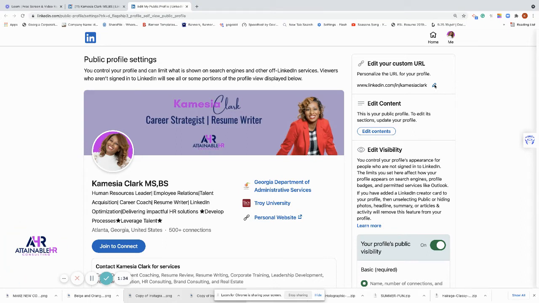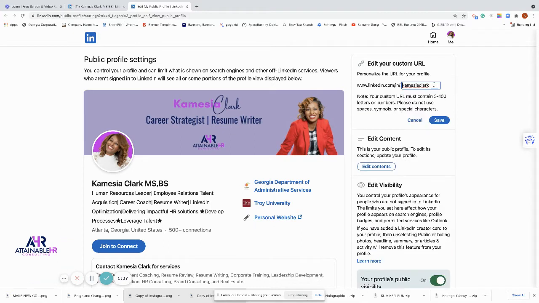Okay, so you want to click the blue pencil next to your current LinkedIn URL, and it will highlight this section of the URL that you have the ability to edit. Now, with editing, I want you to make it simple, professional, and easy. So what I want you to do is try to utilize your first name, last name, or last name, first name, or some combination of that, right? Because remember, this is for professional use. So there's no need to do anything fancy or catchy. We want to make it as simple and professional as possible. If you have a very common name, you might want to put a number or two at the end, but that is it. You again want to make it easy to type.